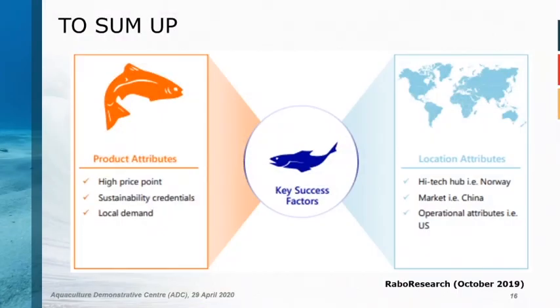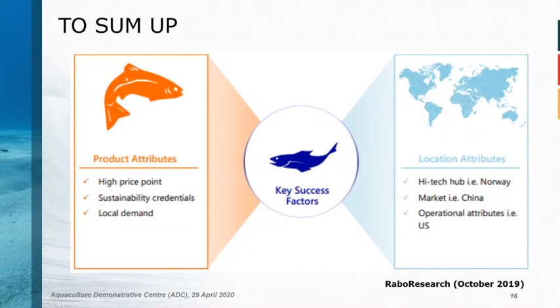You want to reach the market, which is kind of the biggest market in the world, China, let's say, or America. And also the operational attributes: what does that mean? When things are going wrong, or when the operational needs are management-wise. In the US market, the operational systems are good at this, and you may need to consider such things. But that doesn't mean that you have to go to Norway, China or the USA. You just need to find the right people and get them together to work for you.